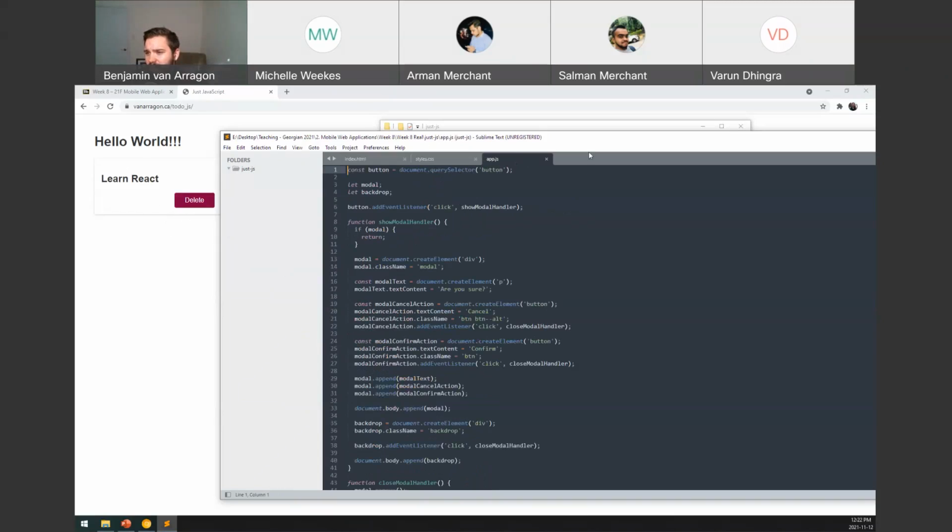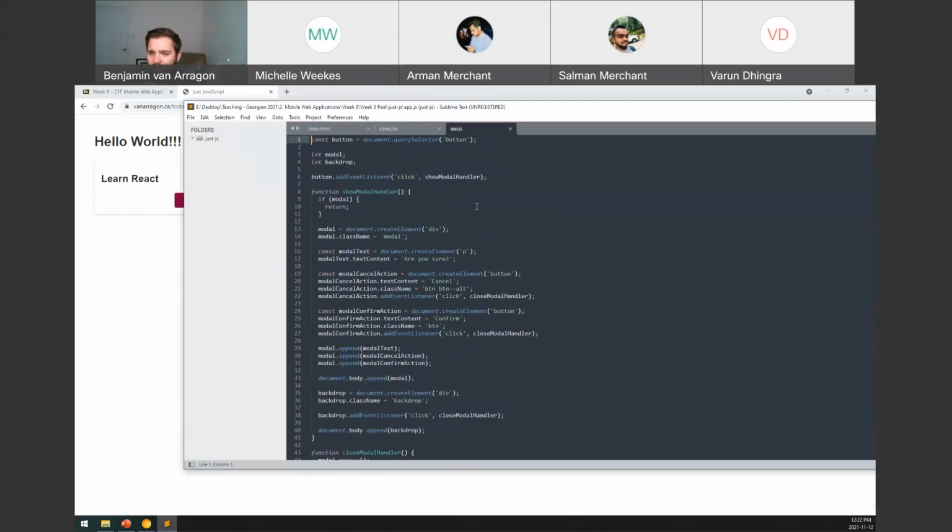And then here's the JavaScript code, okay? So as you can see, we've got the button that we've added an event listener to. So when I click it, it's going to call this function show modal handler. So a modal is just a word for a component, right? A modal is something like that button. And then inside of that function, we check to see if it exists on the document model. We get the element or the class name, right?